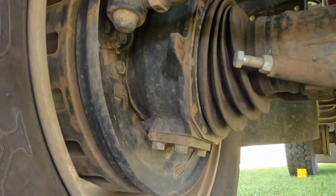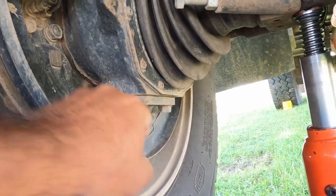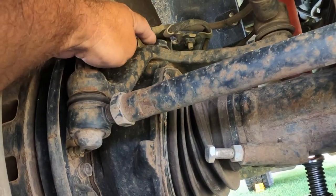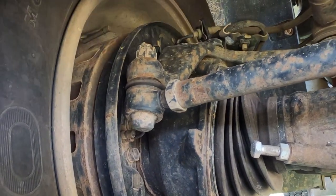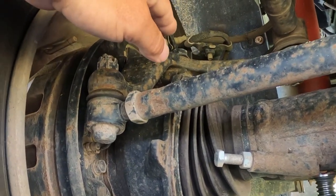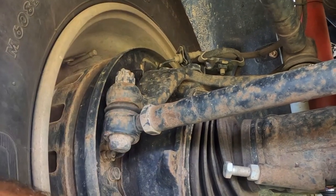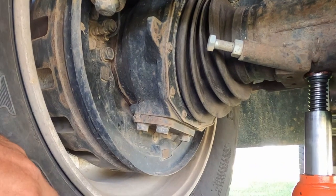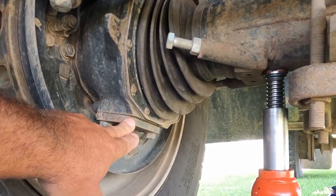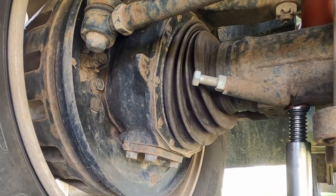So, to grease the kingpin bearings, my short way, this is how I do it. Jack it up. The kingpin bearings are held in place by these two plates, top and bottom. All I'm going to do is simply undo these plates. This will come off with it. The steering wheel will come up and I will grease them from the outside. So I don't need to take them all apart to grease them. I've checked it on the other side when I had it all apart and this works just fine. So I'm going to grease the top and bottom, put them back together, put the wheel back on, and we're done. I'll show you how it goes.